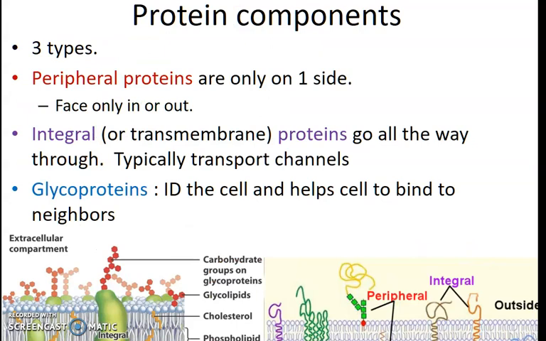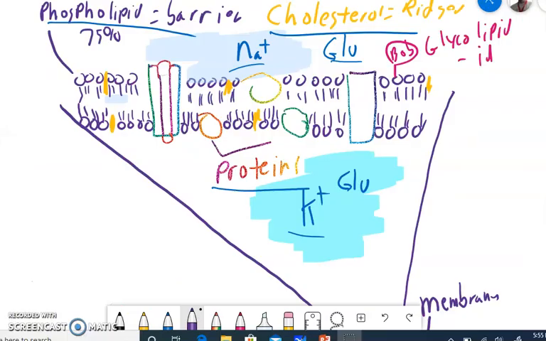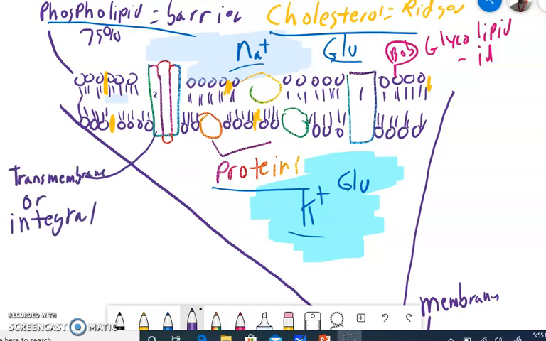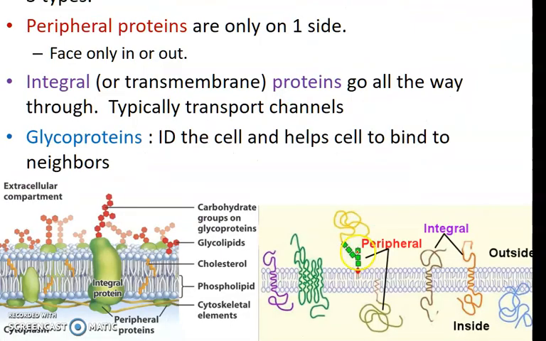Now, there are three kinds of proteins that are found in the cell membrane. This protein here and this protein here, they go through the cell, so they are called transmembrane or integral. It's two textbooks at DVC. I believe one of them calls it integral, one calls it transmembrane, and I am not sure which book is which. Now, other ones are on the periphery. They're on one side or the other. So this and this would be peripheral proteins. A peripheral protein is only on one side.